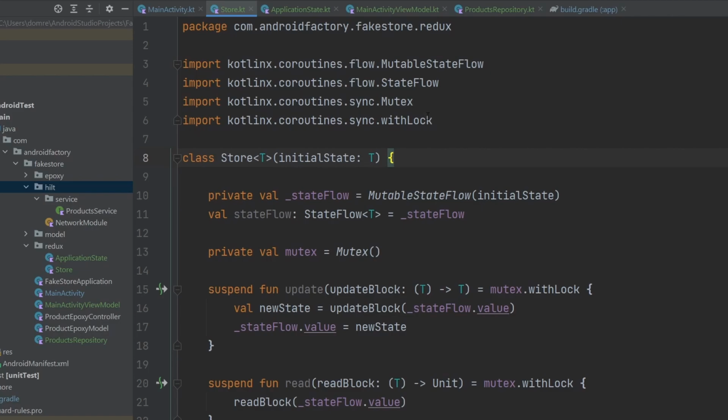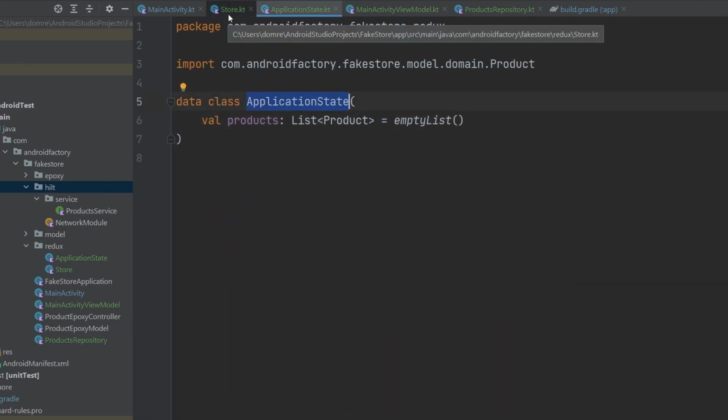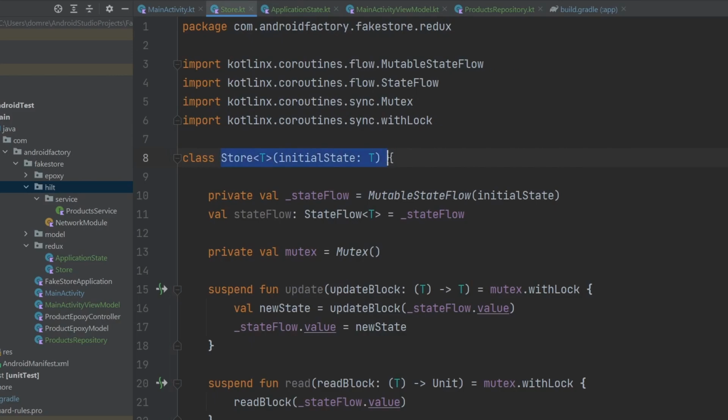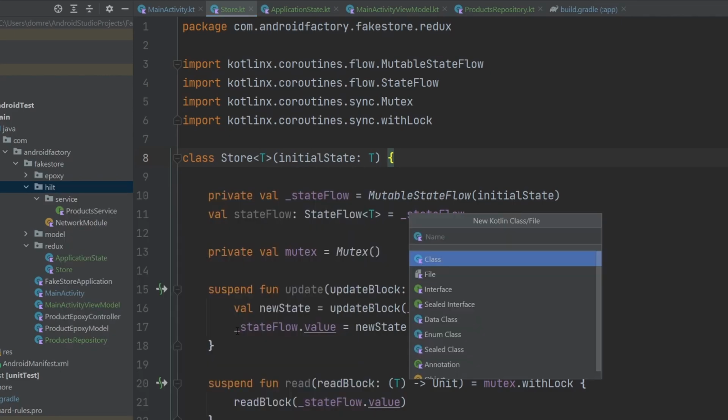Okay, so the last little bit that we need to do here, now that we have our state that we can constantly modify, and we have our scaffolding for the store, is we need a way to actually have this in a centralized manner so that it's the same store across all of our different screens, UIs, whatever the case is. It's wonderful that we started with Hilt from the very beginning because we can actually leverage the singleton idea of Hilt, or any dependency injection library, to ensure that we're working with the same store from screen to screen.